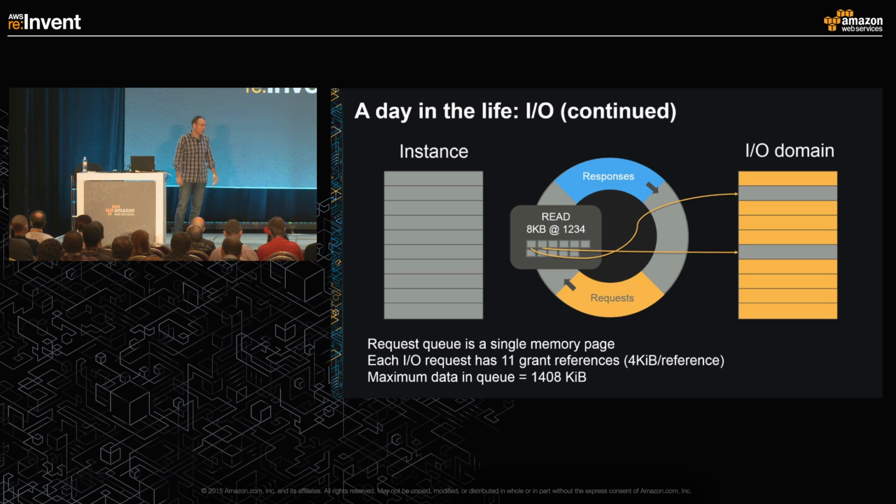Well, it turns out that if we add a 12th grant reference in there, we can't fit 32 IOs into the queue. And we want that queue to be base 2, and we want to have a large enough queue that you can submit enough IO. The problem is, this is only just under 1.5 meg of data. So it's not a whole lot of data that can be outstanding. And if you're submitting larger IOs, they'll get split down into 44K. So the 3.8 kernel in Linux included a number of features.